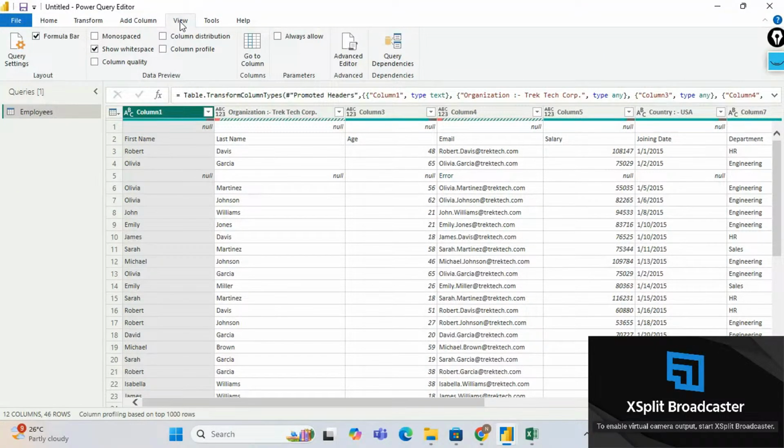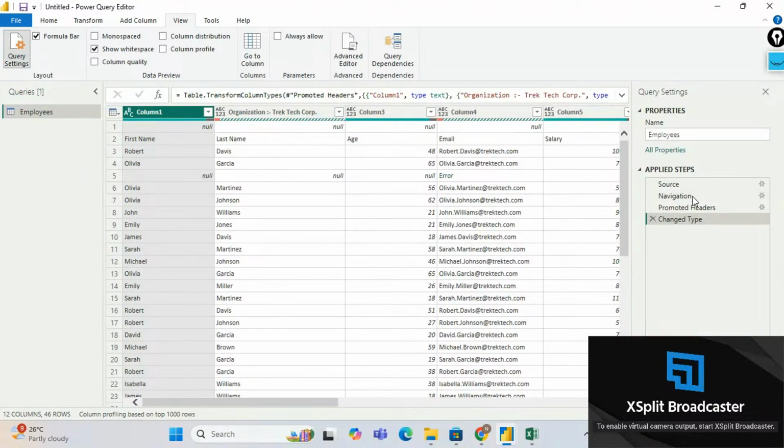Under the View tab, the first ribbon is Layout. Under the Layout ribbon, you will have Query Settings as one of the options. The moment you click on it, it opens the query settings again. Once the query settings are open, I can see the applied steps.